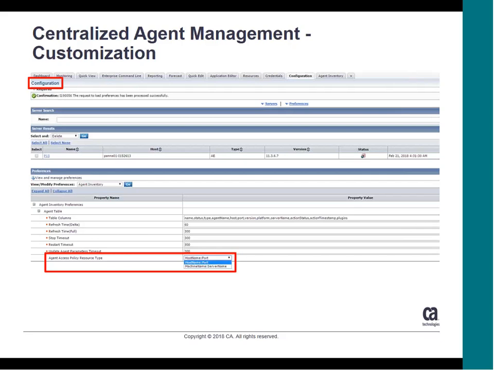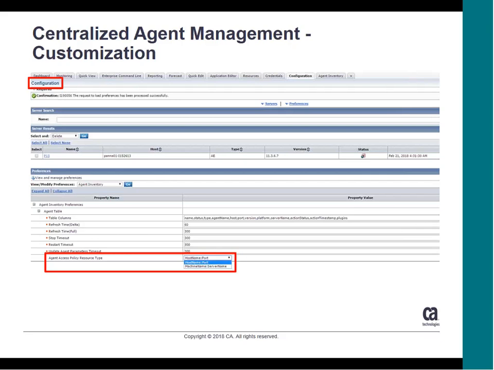This essentially tells the agent inventory how long you want to wait for any subsequent operation to be performed. Refresh time full means you want to get all the changes irrespective of the modifications from web services. So how much time you want to wait before you flag it as a timeout.